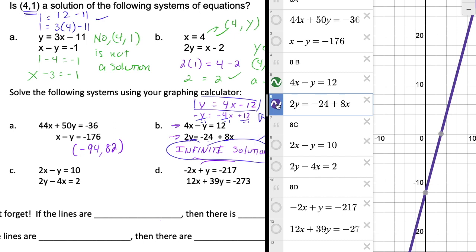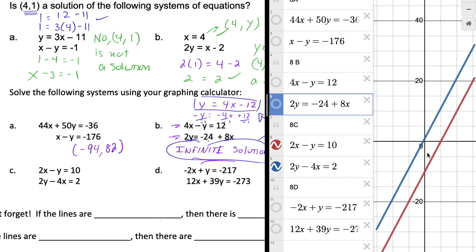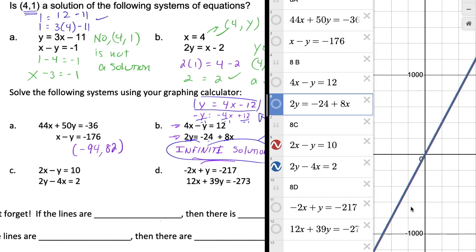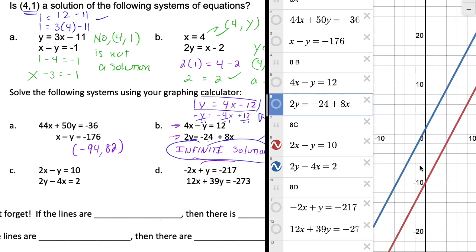So it's really infinite solutions that lie on this line. And now I'm going to go ahead and pull up C, if you've graphed that one. Here's my C, and here's my other equation. And this one, boy, you have to be careful there. For some people, if they weren't zoomed right, they looked at it and said, hey, those are the same lines again. You see, I can zoom way out and make it look that way. But if I zoom back in, I can really see, no, they're not the same line. They're just parallel to each other, and so they never intersect, and so we answer no solutions. These two lines have the same slope. Same slope. Parallel lines.